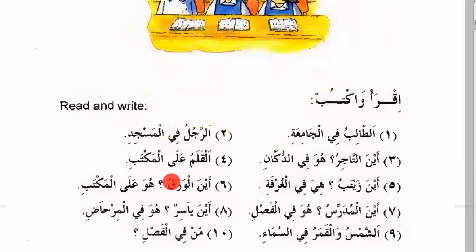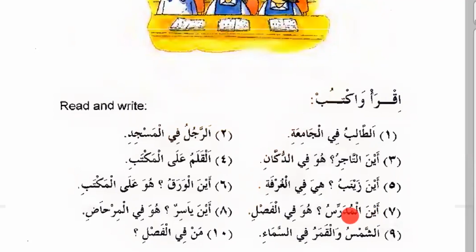There's no ta marbuta. Okay. At this basic level, we are using ta marbuta to differentiate whether an irrational object is masculine or feminine. There are three things that you can use to determine, but at this stage, we are using one. We are using ta marbuta. So all the nouns that are coming can be differentiated using the ta marbuta for now.